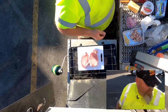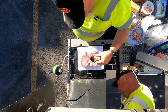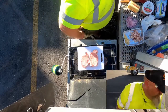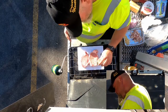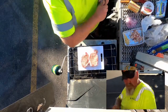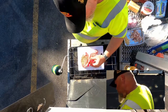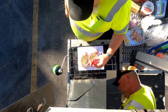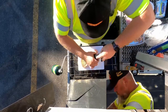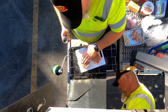So what I want to do now is get my pink Himalayan salt. It's finely ground, so you gotta be careful not putting too much on it. So there's that. I'm gonna put some thyme leaves on it, and then a little dried oregano. This is oregano powder, so they ground it a little bit more. And then I'm gonna put some black pepper. Got the seasoning down on there.